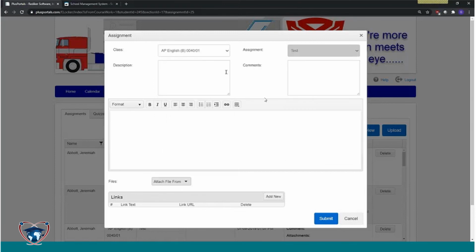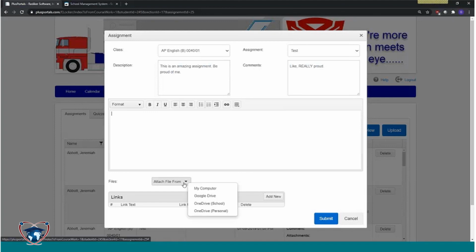But I have just logged in the coursework box and said submit this assignment, and it already populates into here. They can put in a description and comments. They don't have to. And then for the assignment itself, they could either type it in here, attach a file, or both.